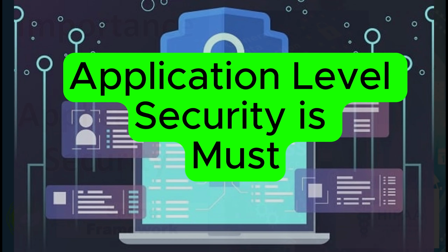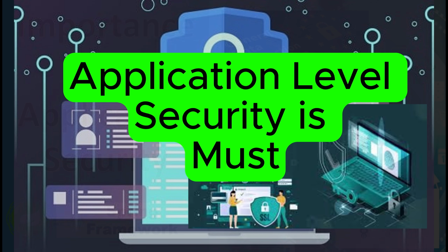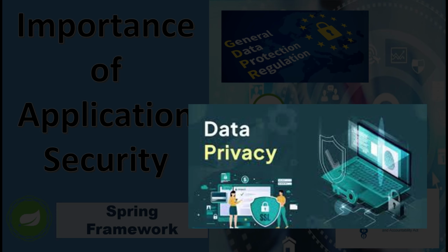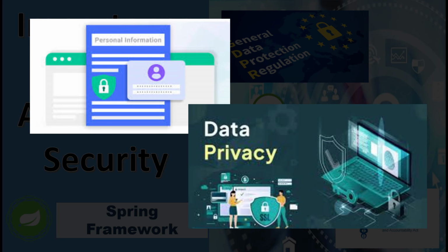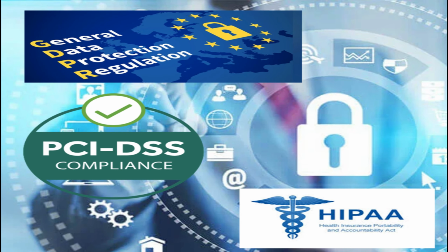Are there any aspects other than technical and business requirement for application level security? Let us quickly understand that before we start talking about the implementation. Sensitive data handled by the application, such as personal information or payment details, needs to be protected against unauthorized access. Many regulatory requirements and standards such as GDPR, HIPAA, and PCIDSS mandate security control at the application level to protect sensitive data. GDPR, HIPAA, and PCIDSS are regulatory frameworks which are designed to protect the sensitive information.